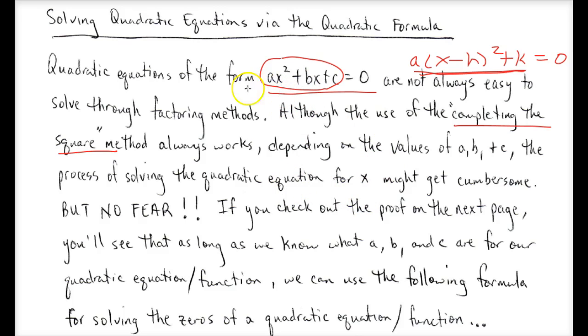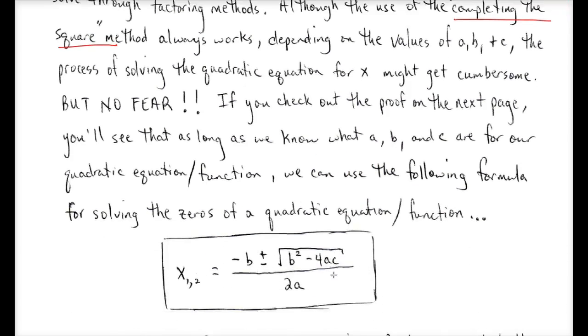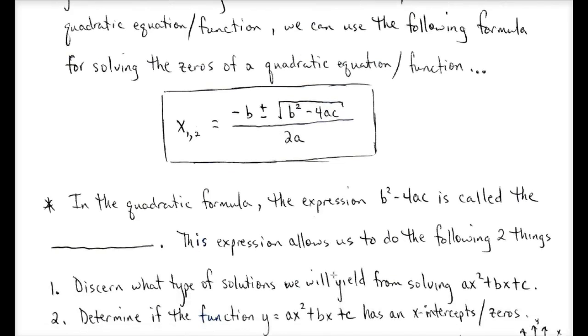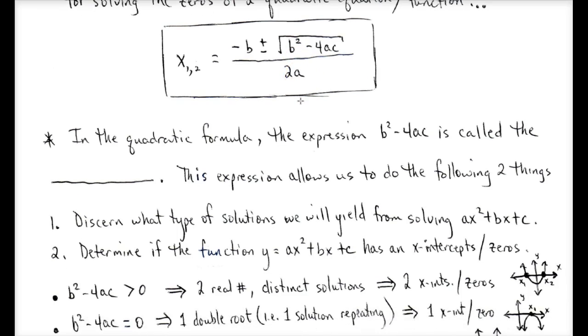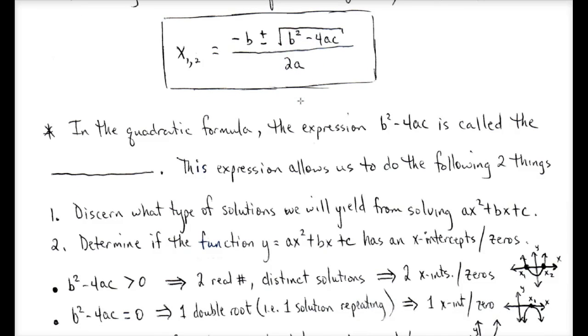So once we have our quadratic equation in this form, all we really need to do is identify what a, b, and c are and use them in our formula, okay? Scrolling down here, we see that this is the actual formula that we're going to use. We really need to take some time to try to memorize this. And of course, if you use it a lot, you'll find that you will end up memorizing it.